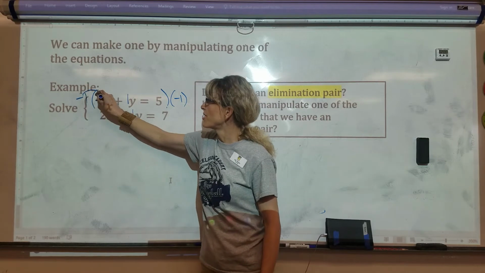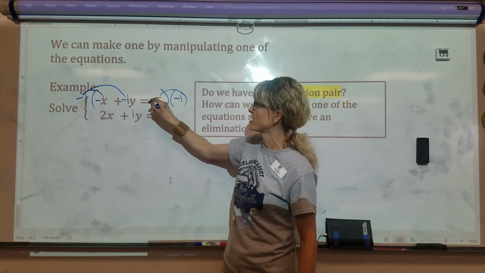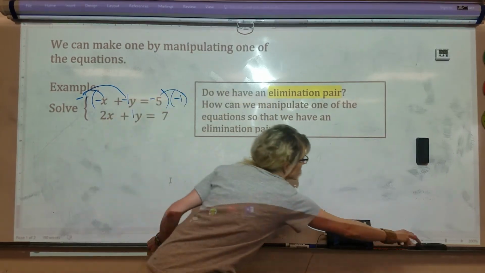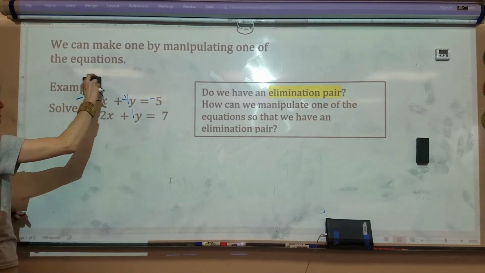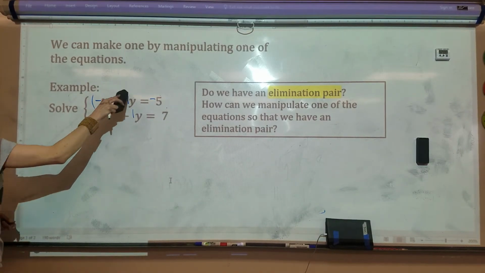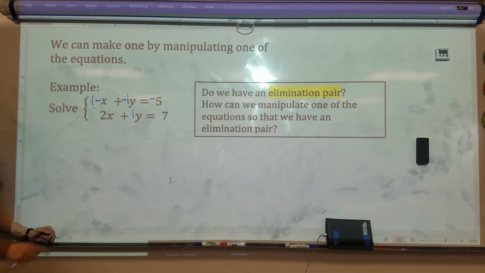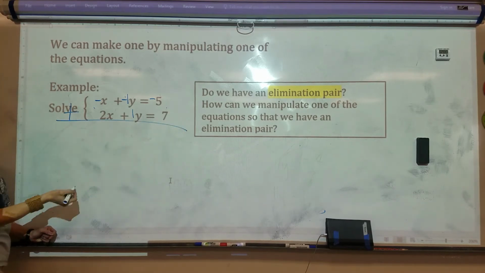So I'm going to distribute my negative to here. I'm going to distribute it to here. That becomes negative. I'm going to distribute that to here, and that becomes negative. So let me clean it so it looks a little bit better. So what I did, basically, I just took everything and I times by -1. It made it negative, negative, negative. So now I can stack and add.